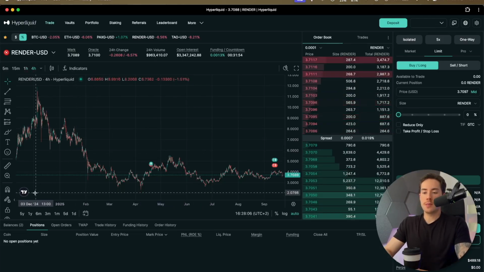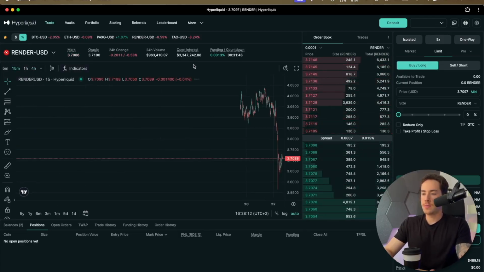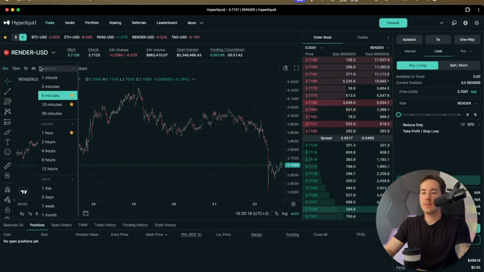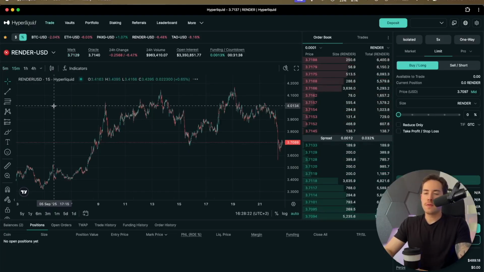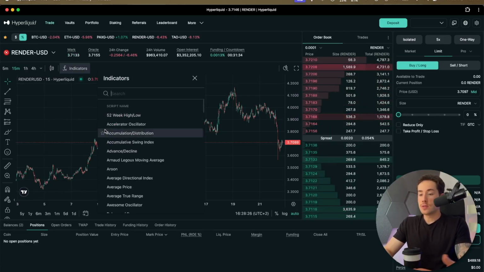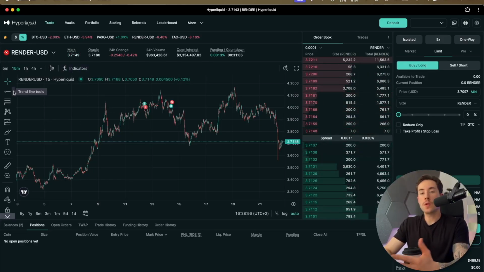Here we just have a simple TradingView chart. So if you aren't familiar with that, then I'm not sure if you should be trading on Hyperliquid just yet, but here you can basically see the 15-minute time frame, the 5-minute time frame, whatever time frame you want. You can just select and put on a star. I usually like the 15-minute and the 4-hour typically. And you can also add indicators as well if you have a specific indicator that you typically like to trade with. There's also all the different tools that TradingView has as well.